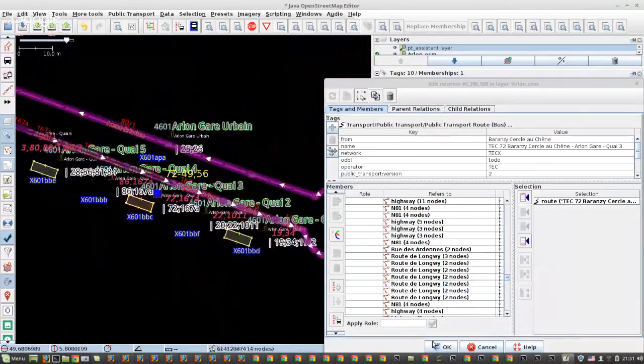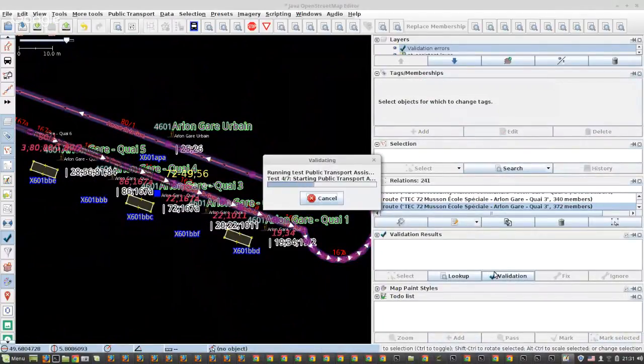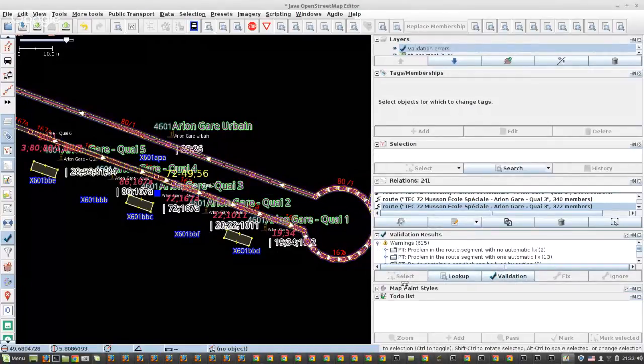So now I can run the validation step again. And now there are 2 route relations that are already, let's call them golden, that are now correct. So there is a fair chance that many other route relations are also going to become fixable with one fix.